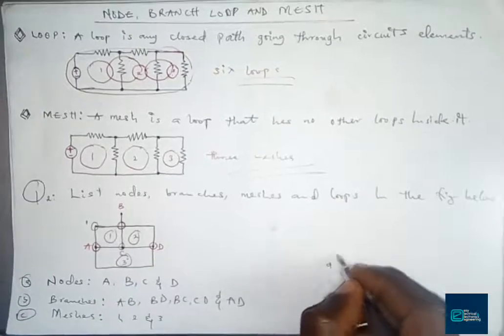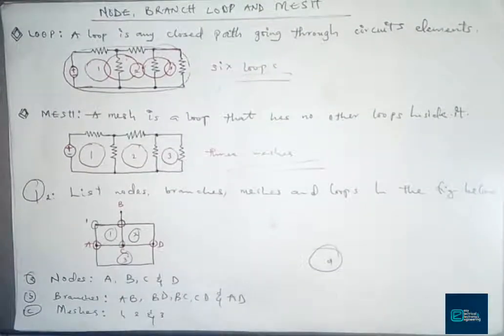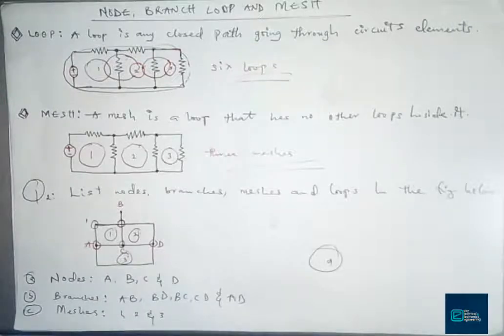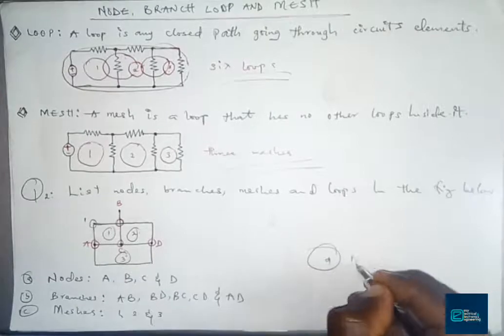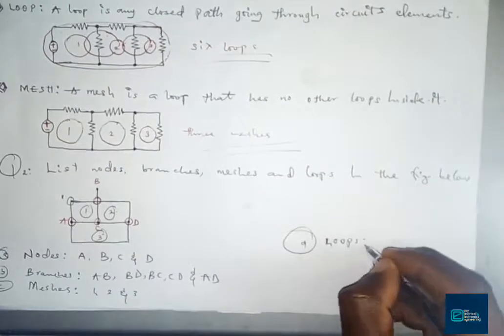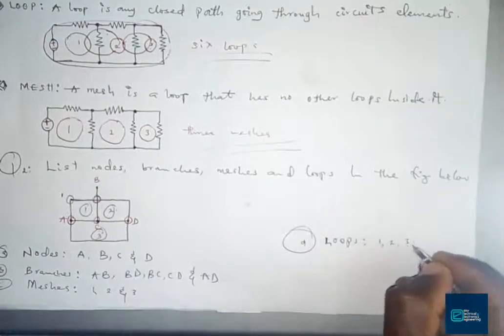The last part where we are going to stop, we are looking for loops. This is where we are going to think a little bit deeper. When we're talking of loops, we said a loop can contain a single element, and a loop can also overlap another loop. So we have a lot of things to consider here. We are going to consider the junctions and the nodes. We have one, two, three already certain. So we are talking of the loops, and one, two, three are certain.